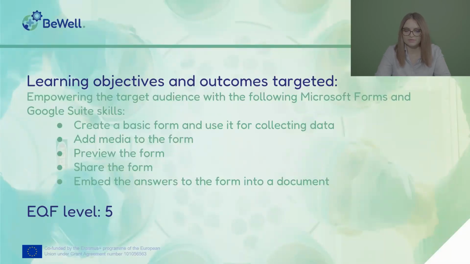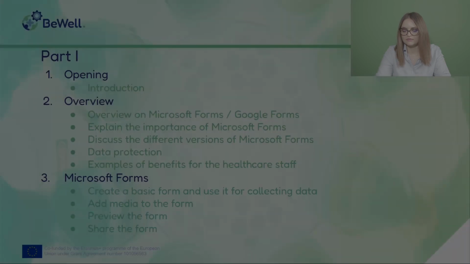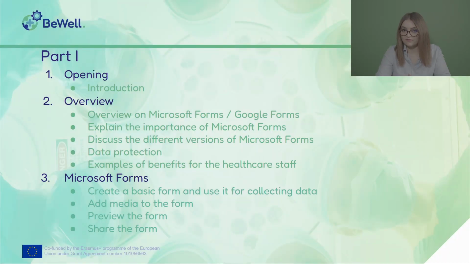The learning outcomes and objectives of these trainings are to create a basic form and to use it for collecting data, to add media to the form, to preview the form, to share it, and to embed the answers received in a document. The EQF level that we are targeting is 5. During this first part, we will discuss the overview and then specifically Microsoft Forms.